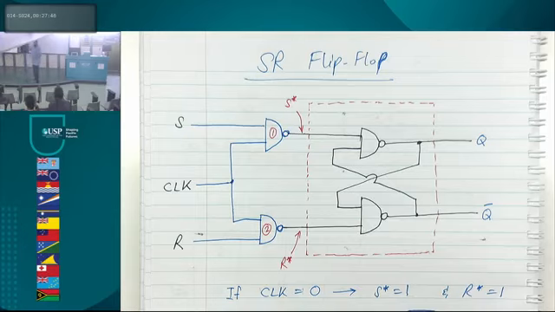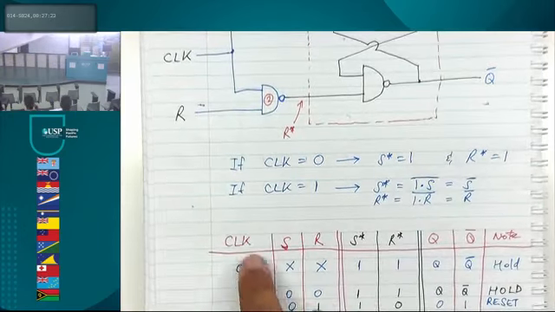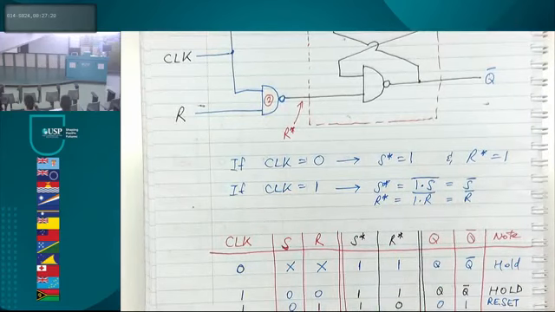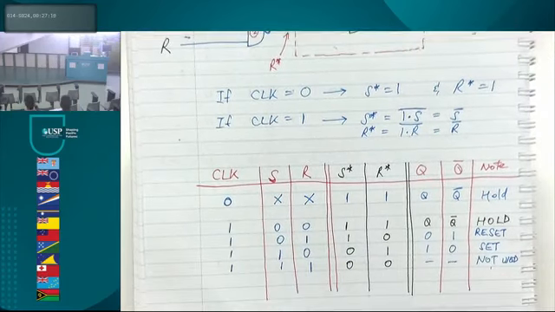So if you look at the flip-flop closely, you find that inside the flip-flop, the latch is still the basic unit, right? The latch is the fundamental block sitting inside something known as the SR flip-flop. Then I went through some scenarios: if clock is zero, what happens? If clock is one, what happens? If you guys missed this out, please make sure that you discuss with one of your friends, all right?